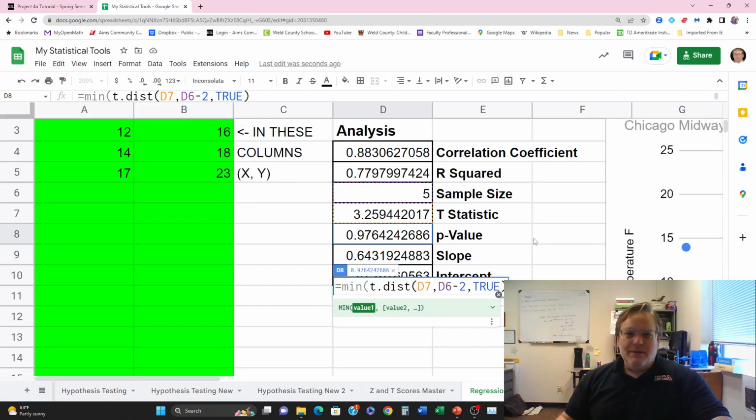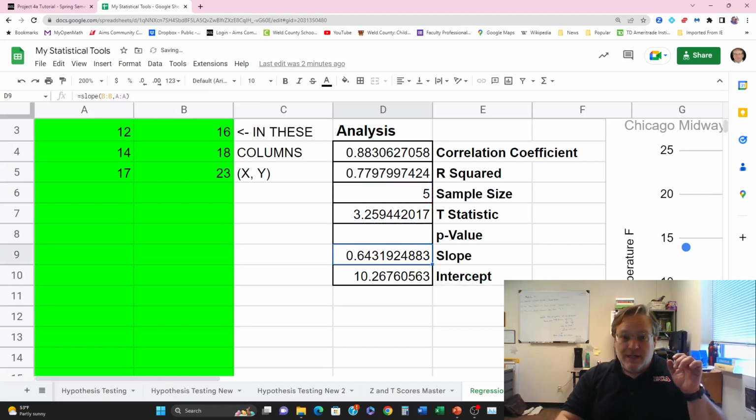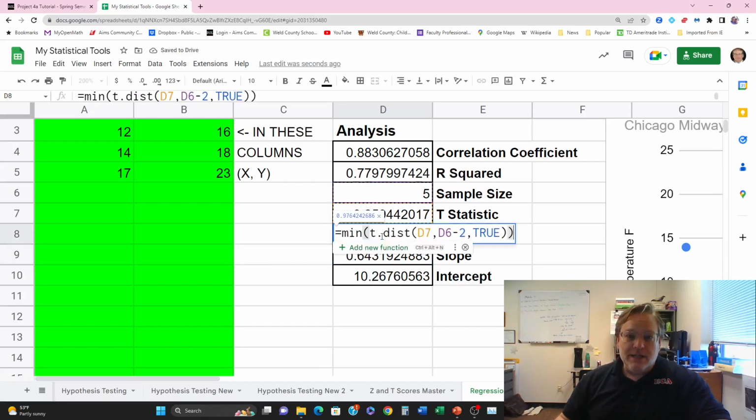Let me scroll up here a little bit so it might be easier to see. Here, let me put a right parenthesis here just to close it out. So I have a right parenthesis on the other side. I'm going to hit enter on that, and I'm just going to double click on it again so you can see it. Now it's above my head, so that'll be helpful.